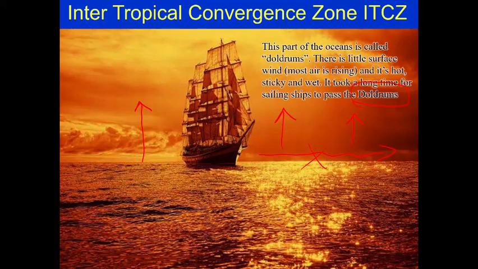And the doldrums were a really horrible place because there was no sea breeze, there was no wind, it's very hot, it's very wet, it's very sticky, and you're just drifting, often for weeks. You're just drifting along. And it was a very terrible place. And still to this day, I don't know if you ever hear people say this, but maybe older people might say, oh, I'm in the doldrums, or he's in the doldrums, or she's in the doldrums. It means they're kind of in a very depressed state, so that's where that word comes from, by the way.